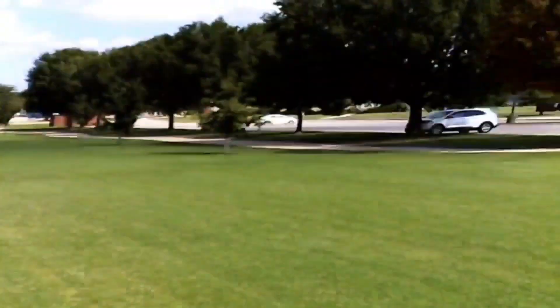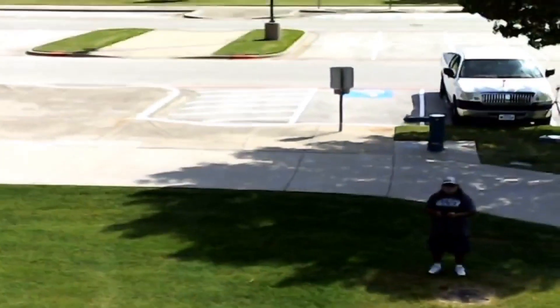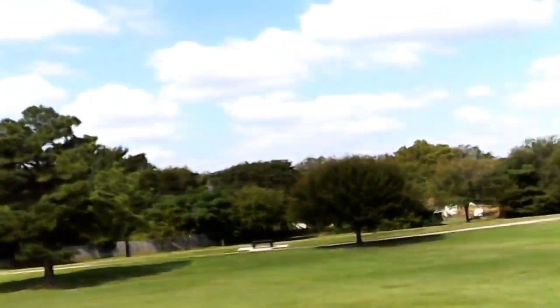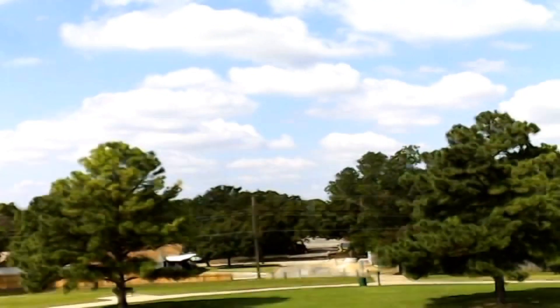As you can see the footage is kind of choppy — it doesn't have a gimbal, so when you go forward or backward the camera points down or up. This doesn't have cinematic mode, just two speeds: slow and fast. The footage is very choppy but the colors are very vivid. I ascended a little bit here — I didn't want to go too high because of FAA regulations; I barely went taller than the trees.